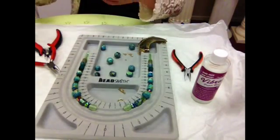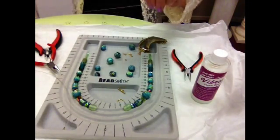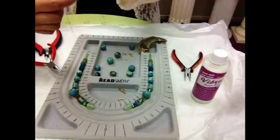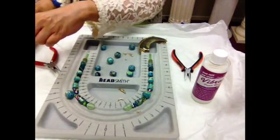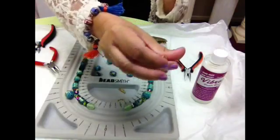So I already laid out that design, but first let me show you how I did this. So I'm just gonna take about 13 inches of wire. So I already did this part to save time.